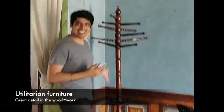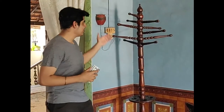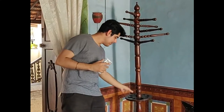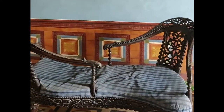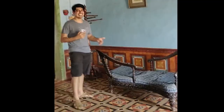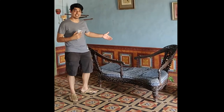Starting from here, we have the classic coat hangers — a must for every household during that time. You can hang your coats, hats, as well as store sticks and umbrellas. Very practical, as Goa was hot, humid, and rainy most of the time. We also have a very signature furniture piece — a design not many people talk about, called a love seat, or sometimes a conversational seater.